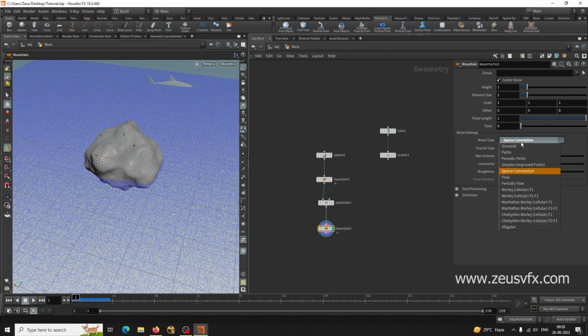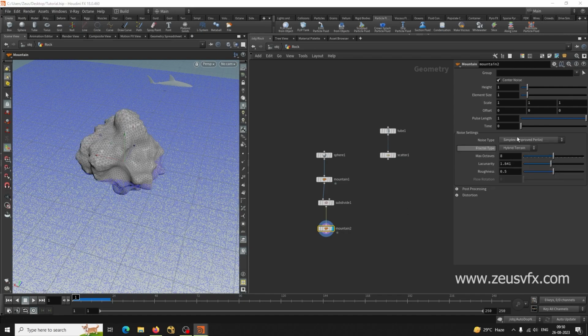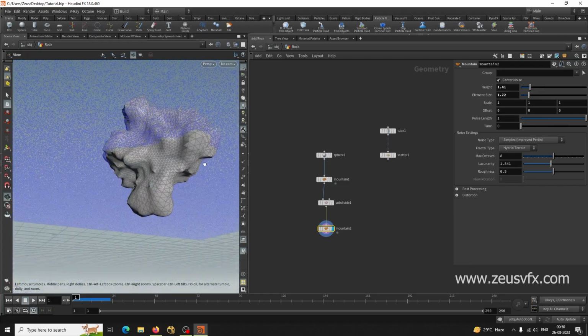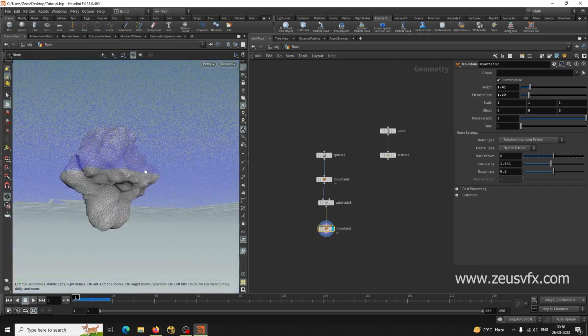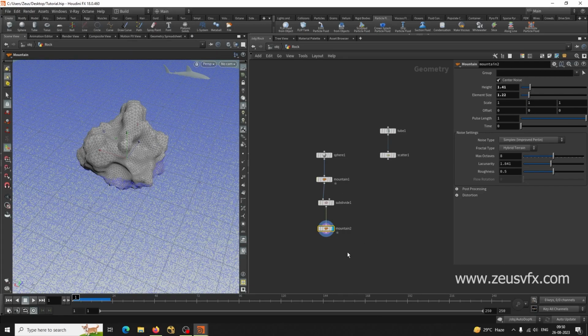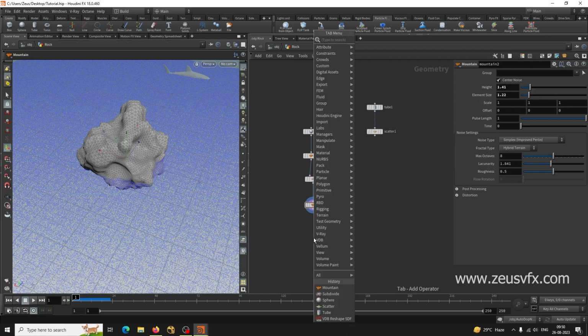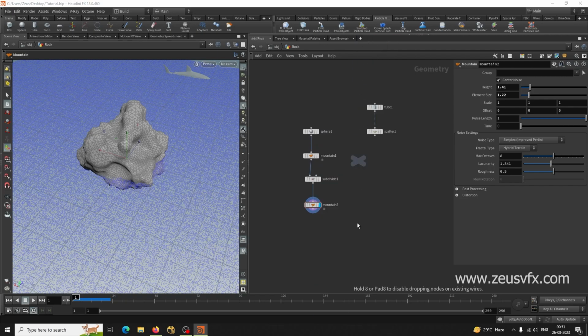This one is also good. Or you can just adjust these values, size, and if you still feel like this is less detail, just add one more subdivide. But I'm not going to use that. This is good for my purpose.